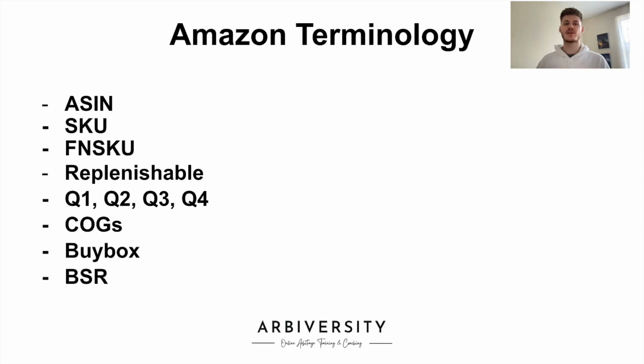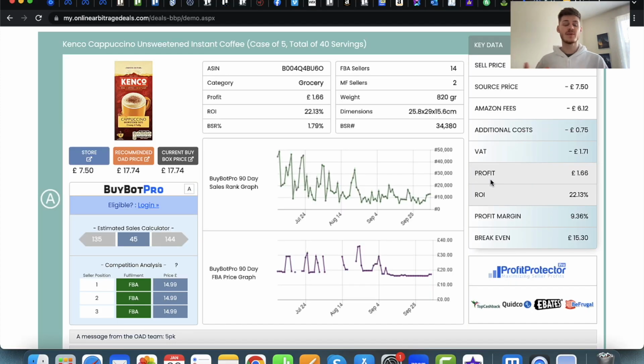So here's a couple of the places in Online Arbitrage Deals where you can see things like this. Here we are in Online Arbitrage Deals, we're in the deal flow, and when you get an item come through, you can see things like the ACE in there. You've got the ROI, that's return on investment, which is basically how you can judge how well an item's going to work out for you. It's exactly that, it's how much is returned on your investment. You've got the BSR number here. You've got things like the BSR sales rank graph as well.